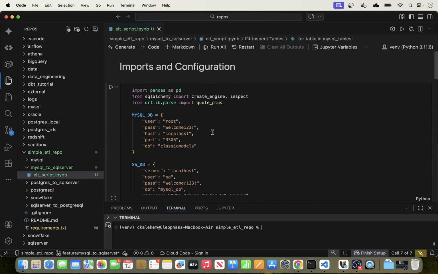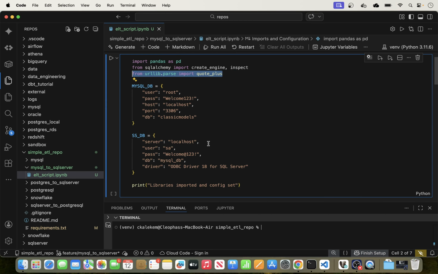All right, so the first thing that we are doing here is we want to import our libraries and then set some configurations. For my case, I'm going to import these libraries. Pandas, like we said, we'll be using Pandas. And SQLAlchemy, a Python library that lets you connect to databases. So we'll be importing create_engine and inspect from SQLAlchemy, and then this additional function here from urllib, to parse and make sure that our password is encoded correctly. I don't think we'll be using this one, but in some cases you may need it, especially for Postgre environments, if you have special characters within your password. Okay, and then down here, I'm setting my configuration for my SQL database.